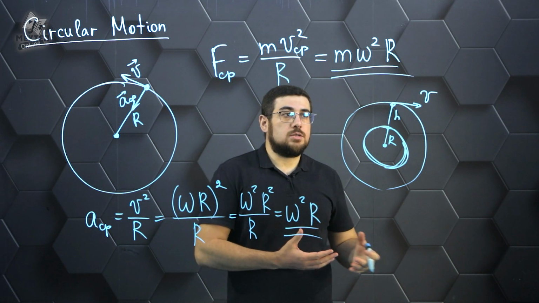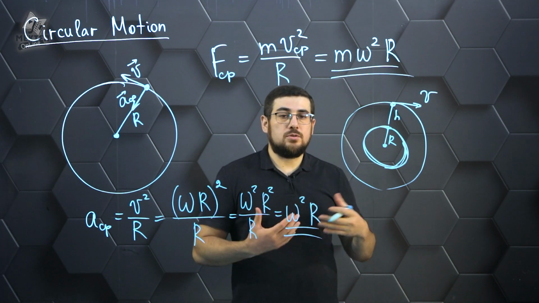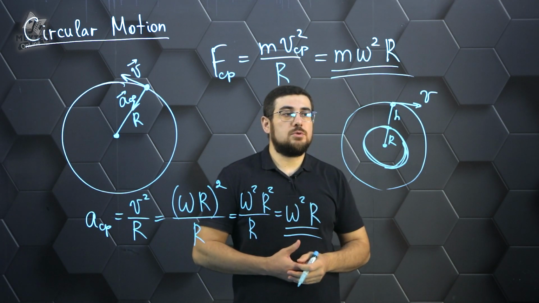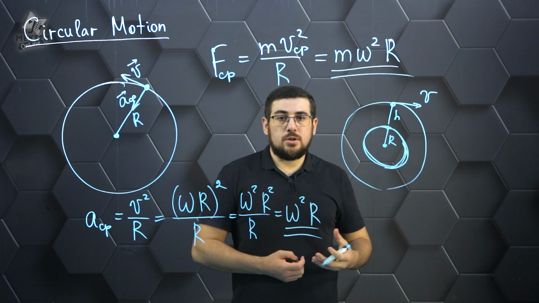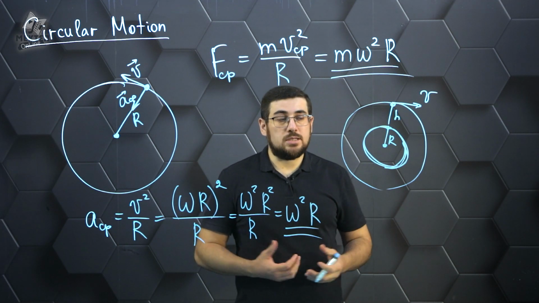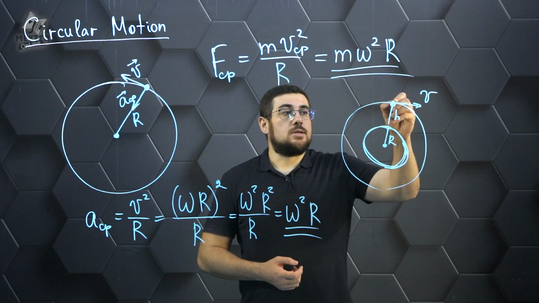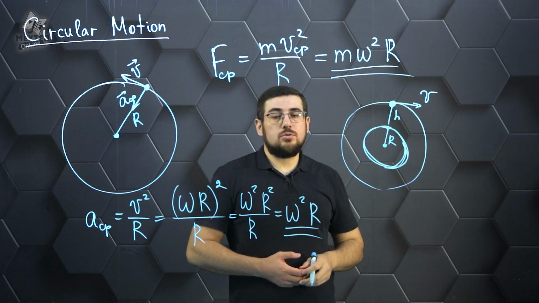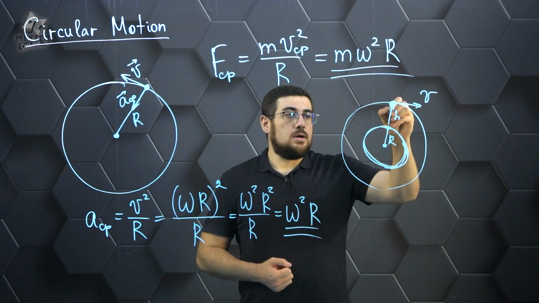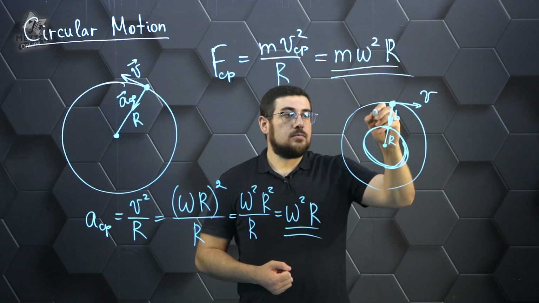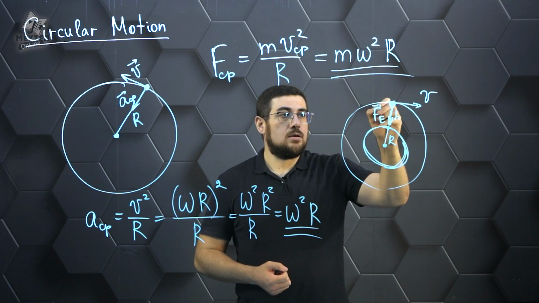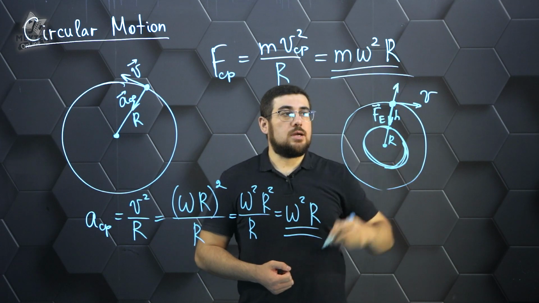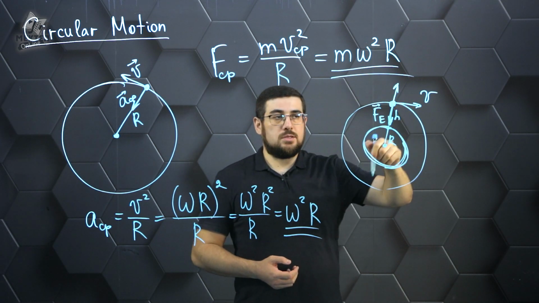At the same time, the satellite cannot fall to Earth because it is moving. In this case, we can use the practice of accepting the transition to a non-inertial reference system and show that on this satellite, if we're on the satellite itself, there will be two forces acting on it. There's the gravitational force of the Earth and the centrifugal force that's trying to throw it out of this orbit.